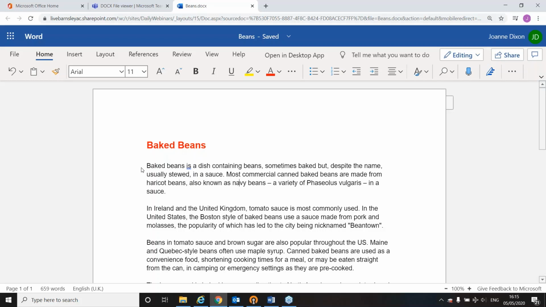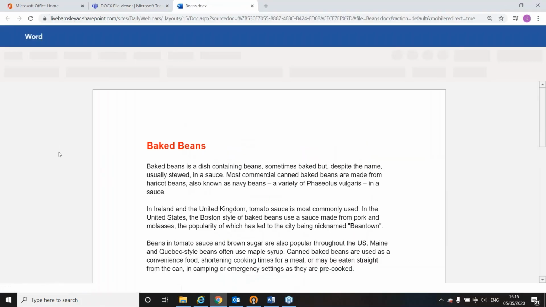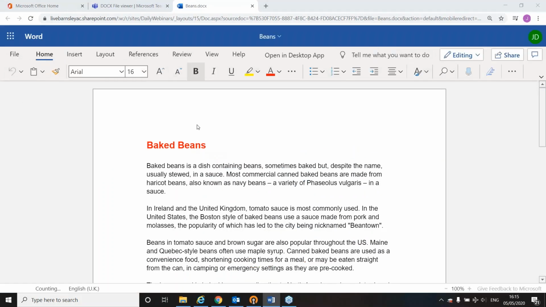So all those instances where you're phoning people up or saying, can you close that document? I need to work on it. No need to do that now. You can all work on it together. And don't worry if you're worried about the document becoming lost over time. So I'm just going to close out of this one and edit it again. So if you're worried about other people maybe messing your files up, don't worry about it.